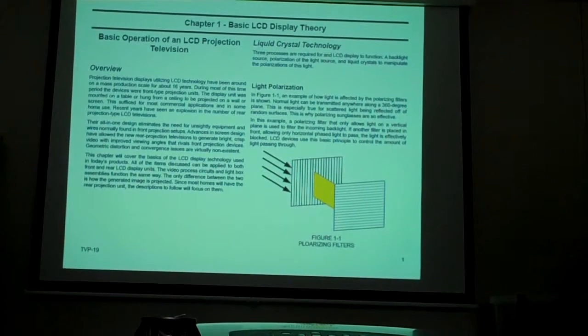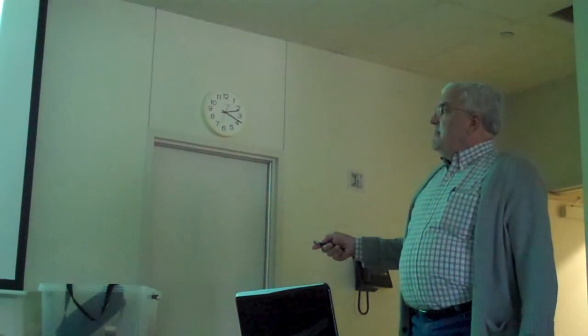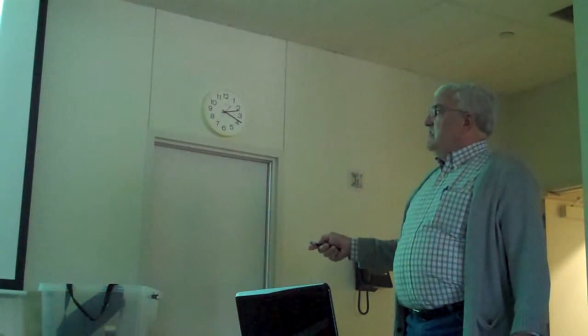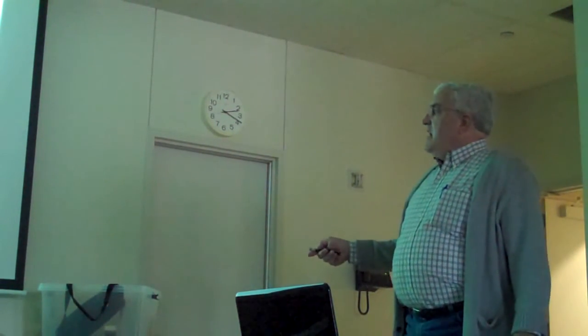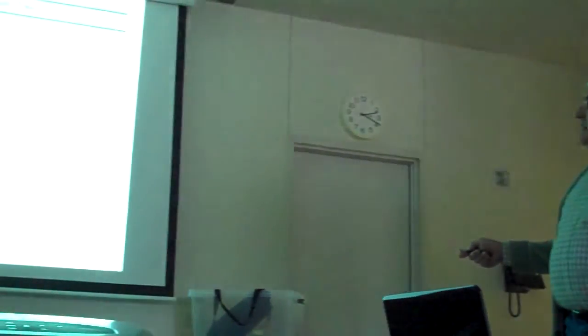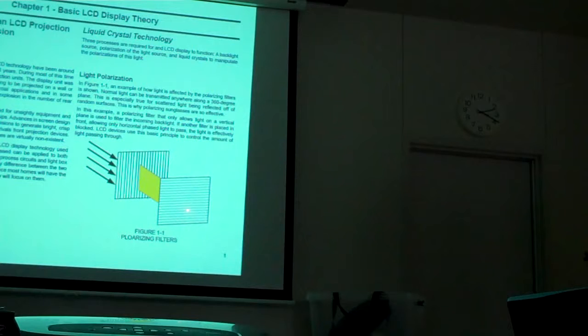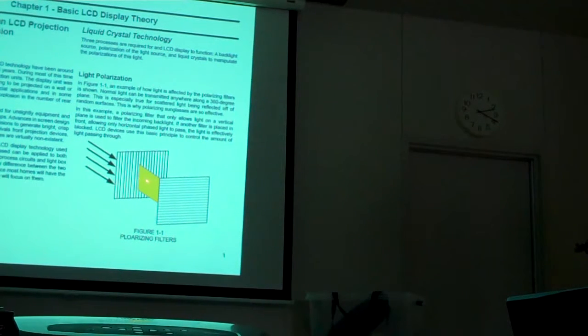Now, the next sunny day, take your sunglasses off and just kind of go like this with them, and notice how the amount of light that passes through the lens changes. And that's courtesy of this polarization effect. Now what we're showing here is a filter that only passes vertically polarized light. This guy over here is a horizontal polarizer, and if we vertically polarize the light, theoretically this guy right here will block all the light.